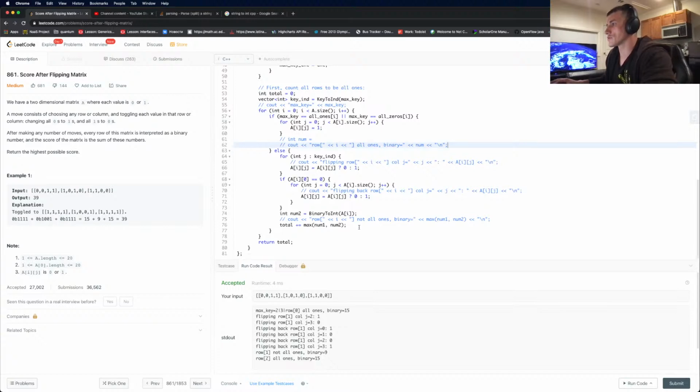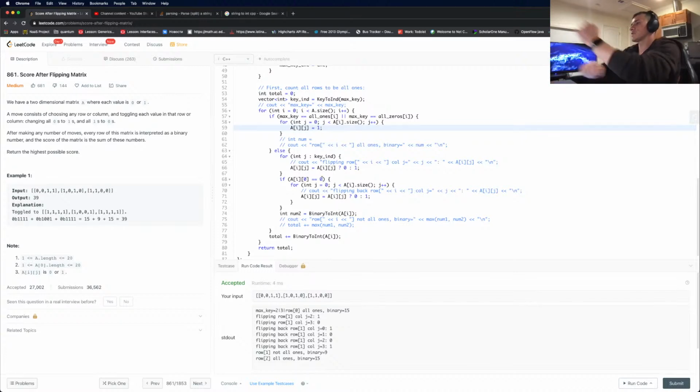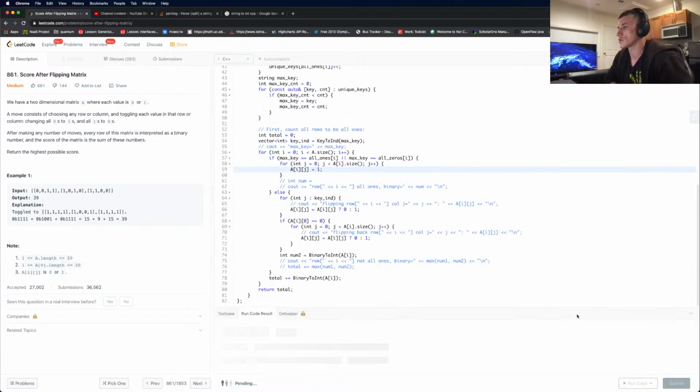Because all we care about is what we modify. We don't need to do it here. We just say here, binary I to Y. So we assign all ones here. If not, we check if we need to flip it based on the indexes we have, and then we sum and then return. So run the code one more time, make sure it still returns 39.